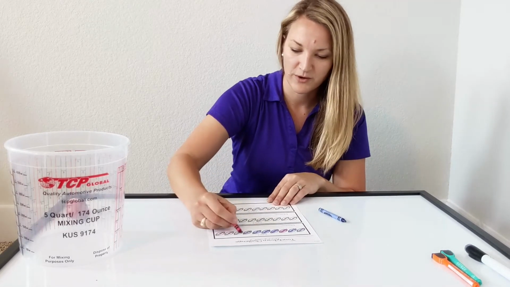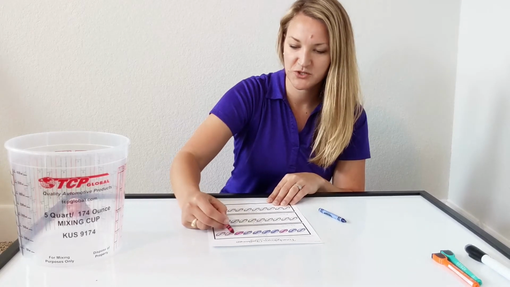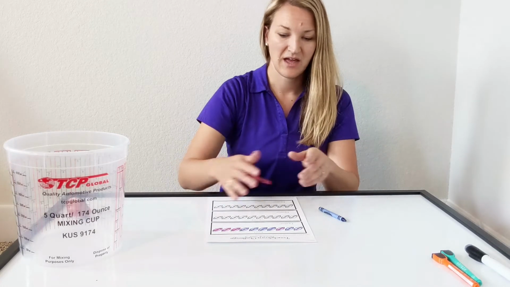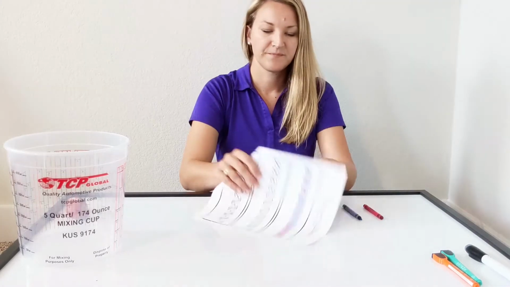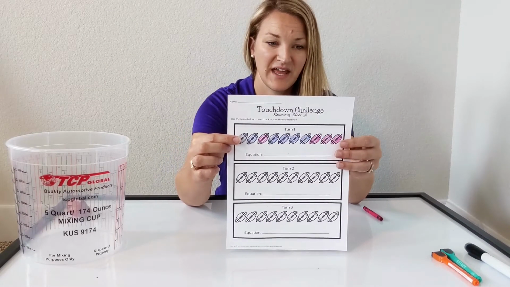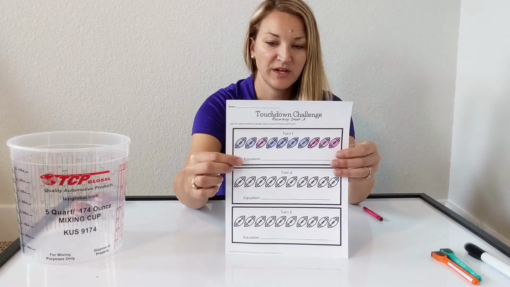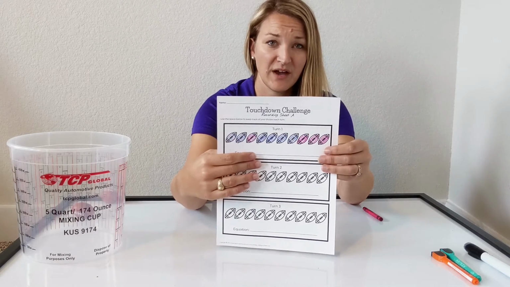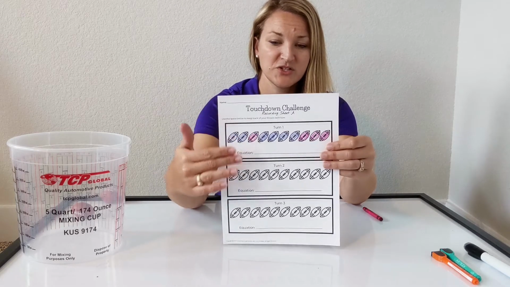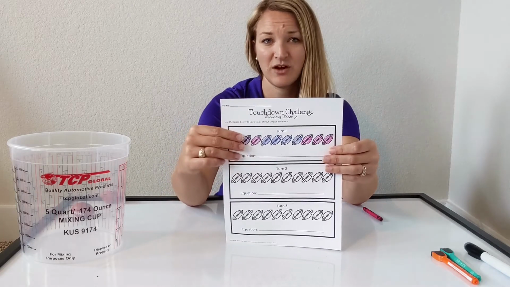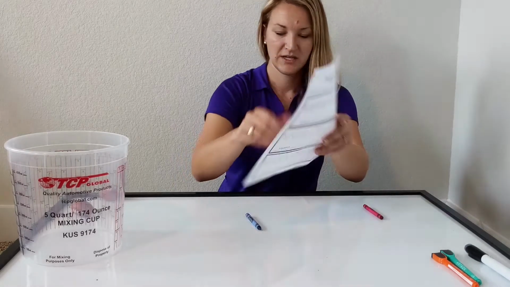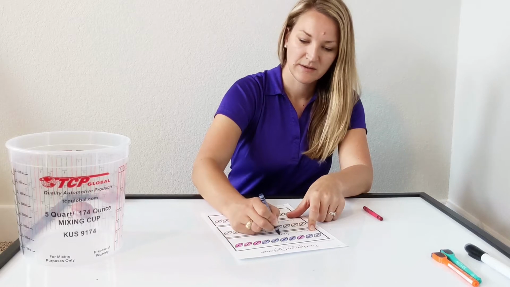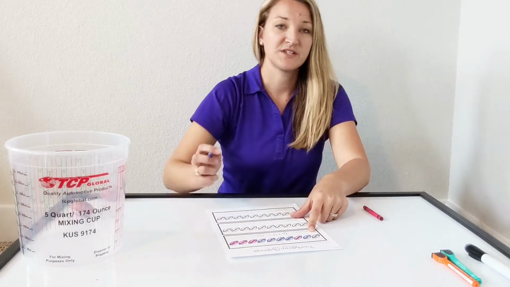Let's say they make a total of 6 and they miss 4. At the end of their turn, they're going to look at the different combinations of 10 that could possibly have happened. So here we made 6 and we missed 4. The equation that we could use to represent our model is 6 that I made plus 4 that were missed equals 10 throws. So essentially, as they take their turns, they're finding different combinations that equal 10. The student would record their equation below: 6 makes plus 4 misses equals the total of 10 throws.